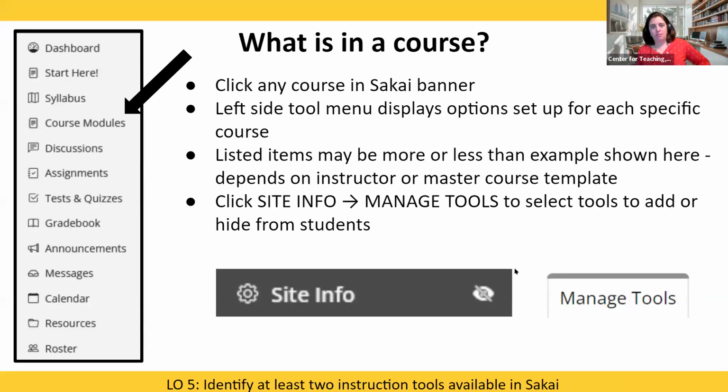In a course, there are typically these tools here, and you can turn these off. The way you do that is you would go to Site Info, which would be in a list over here, and Manage Tools. You can change the order. You can turn them on or off if you don't want students to access them, such as the resources, if you have things in there you don't want students to see. If you don't have a test or quiz, you could turn that off. If you don't need announcements or you don't need something, you can turn them off and make that toolbar cleaner and shorter so it's less to manage. But that's totally up to you.